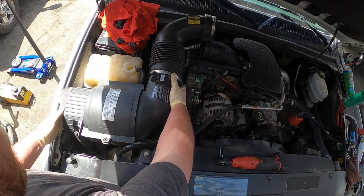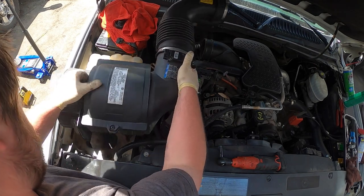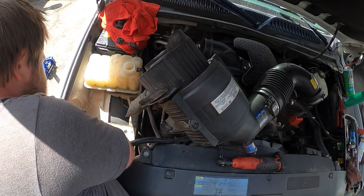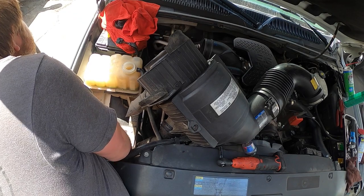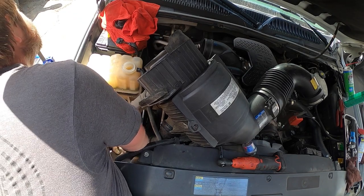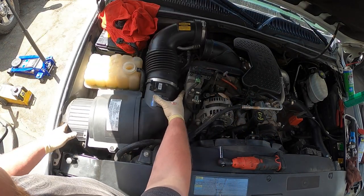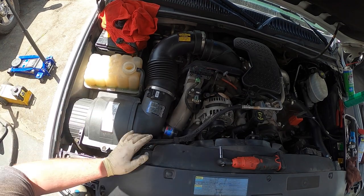Okay, these are pretty easy. These pop right in. They're all broken by this time. But someone put one of the pins, this rubber grommet, in the wrong hole. We're gonna move it, so hopefully it latches down a little bit. There's that. At least it kind of works, you know? Goes in like that. There. Oh, I got something.